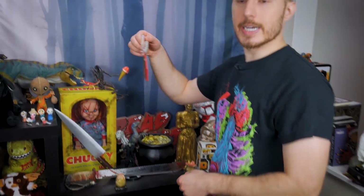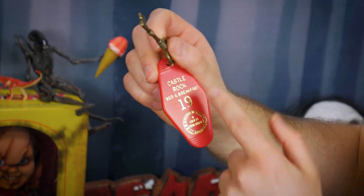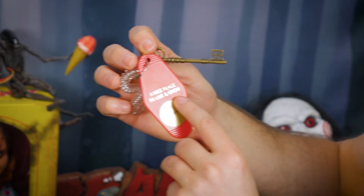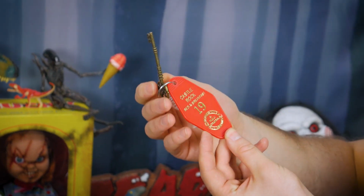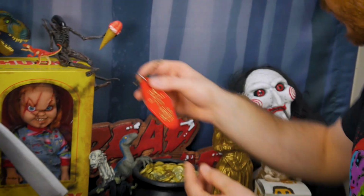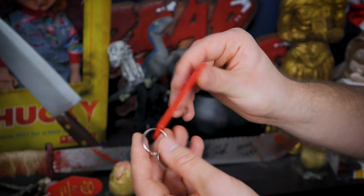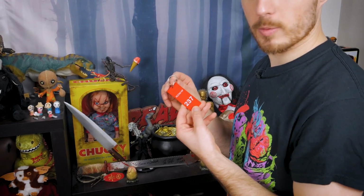Here's a key from The Shining. Got this at Comic-Con when they had a Castle Rock experience. But yes, this is a nice place to live and grow. This is hashtag Castle Rock, a key to the Overlook Hotel. And so that's always hanging out here. And it actually replaced a similar key that I got and opened on camera one time, room 237. Y'all know that room. That's the naked lady.